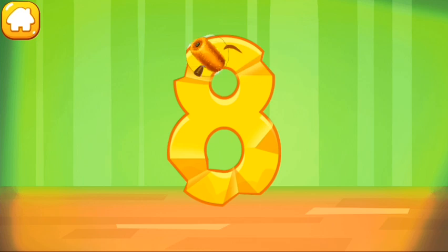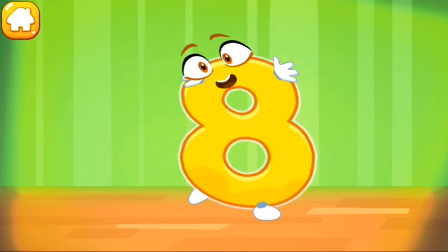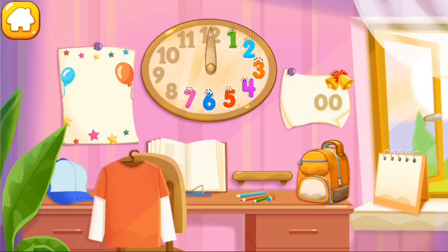Iron the number 8. Good job! Put the number 8 in its place. Great!